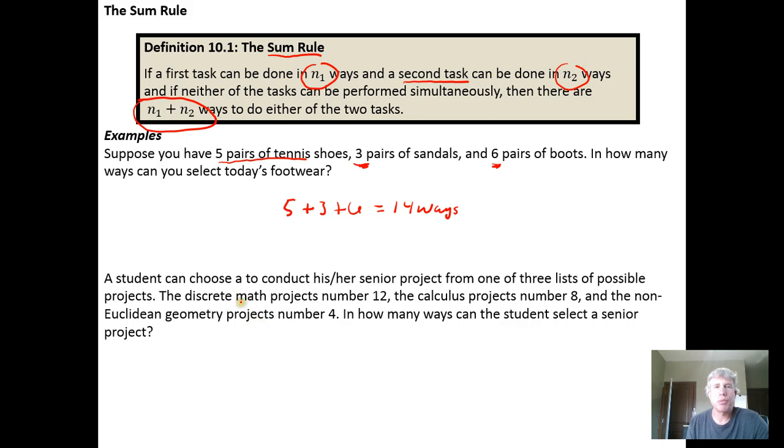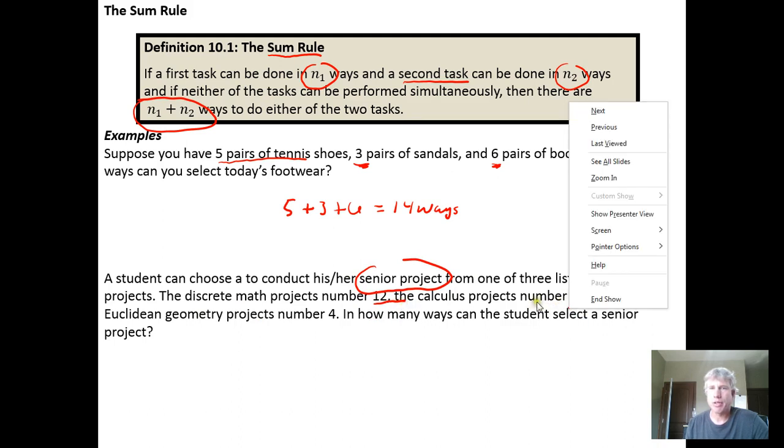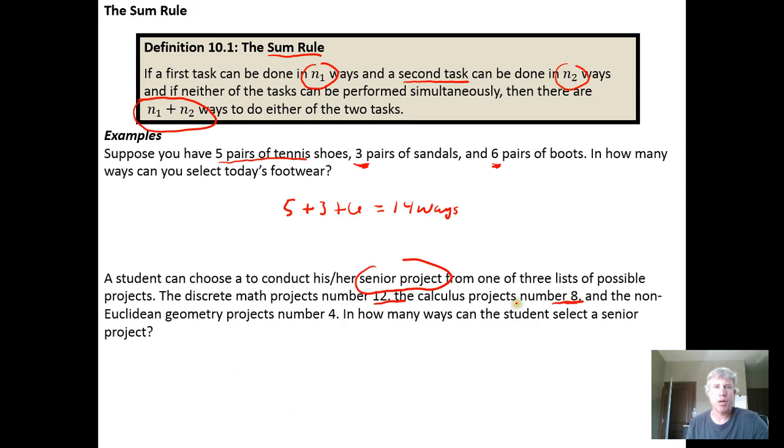In the second example, you've got a senior project that needs to be done, and there are 8 calculus-based projects, 12 discrete math projects that you can choose from, and there's 4 non-Euclidean geometry topics that you can choose from. The idea is that you're not going to do more than one senior project, which means you can't work on 2 of these projects simultaneously.